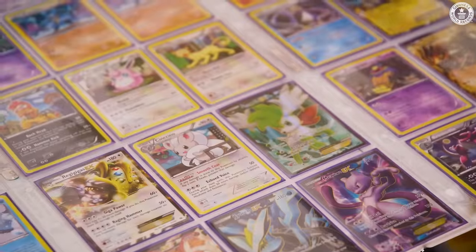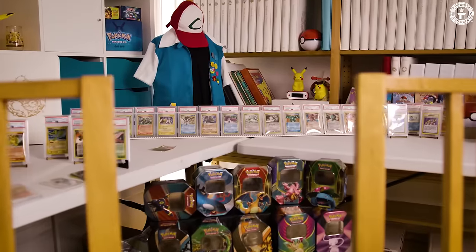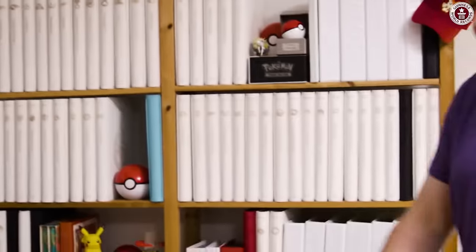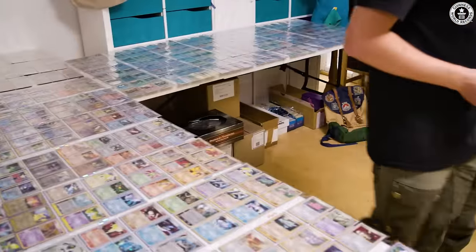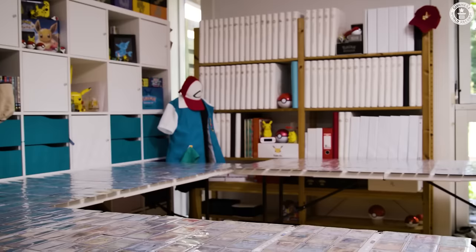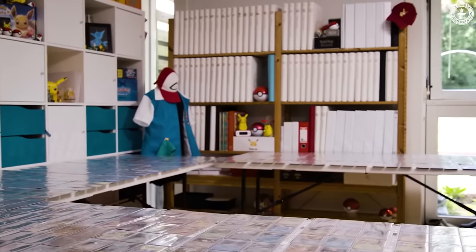My name is Per Isoj Nilsen and I'm Jens Isoj Prehn. We just broke the record for the largest collection of Pokémon cards. What you see here is a curated selection of the most interesting cards, and the rest are in the binders — and actually some in the boxes on the floor. Each binder is a series of cards. They normally release around four sets a year, and with 25 years that's about a hundred binders.